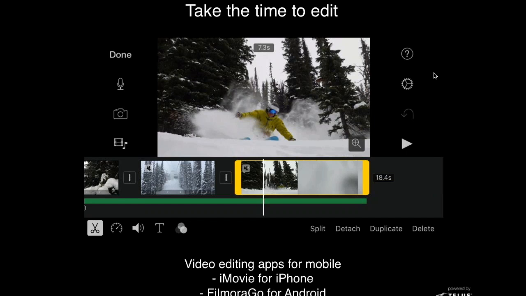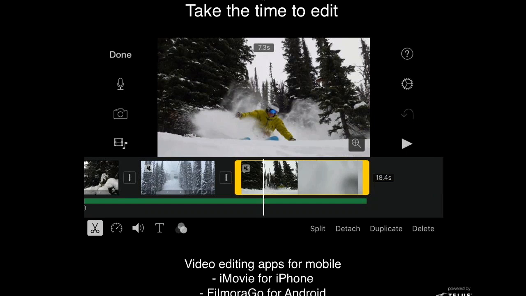As you see in this example, there's a timeline down there, and you can play around with different clips. I suggest, at the start, if you've captured a couple of moments and you want to put something together, start off really easy with 3 to 5 clips and play around with the app. I don't have time today to go into detail on how to really use it, but just play around with it and capture a couple of video clips. You can import the footage, trim it up on the timeline, and you can even add sound and add text.